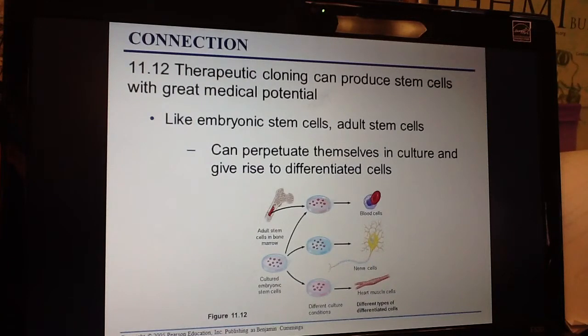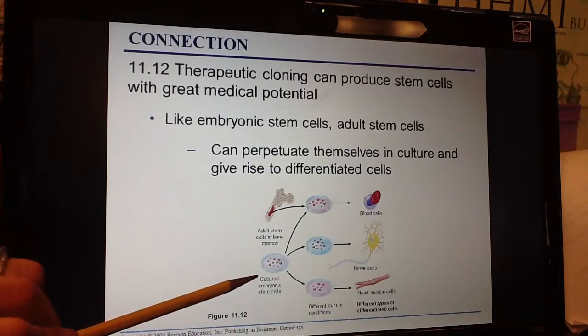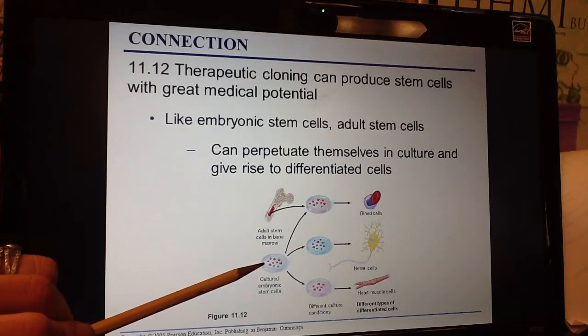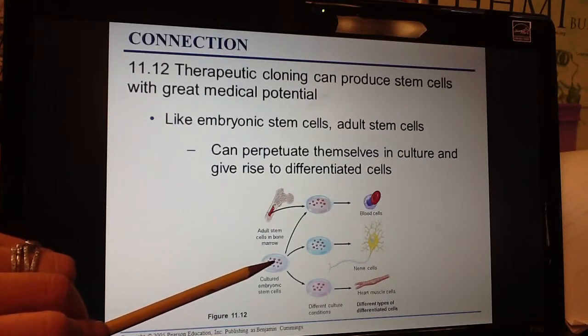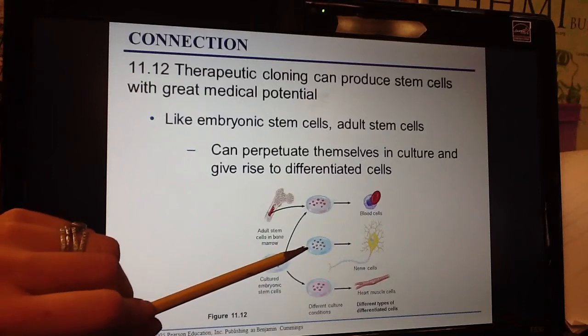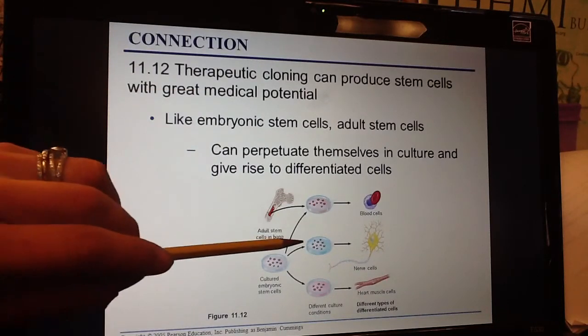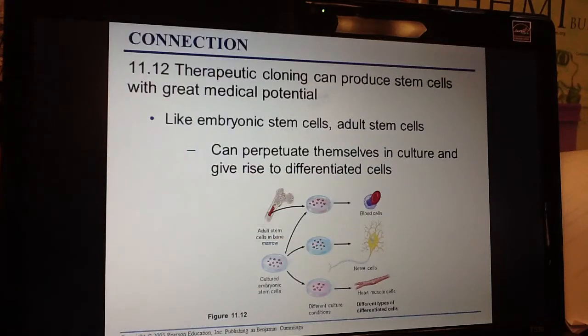And so what we're doing is we're finding a way to take our cells and turn them into what we want or what we may need. Some of the current examples that are being used: here are human embryonic stem cells. This is coming from an embryo. We're taking those stem cells and cloning them and allowing them to grow up, and then we're differentiating them. We're telling them what kind of cells we want them to become, and we're turning them into nerve cells so that we can maybe repair nerve damage.